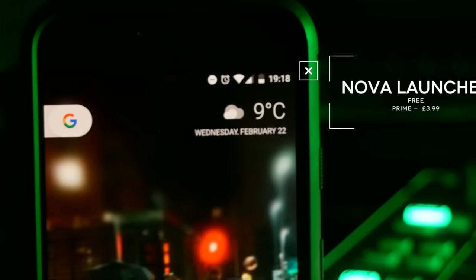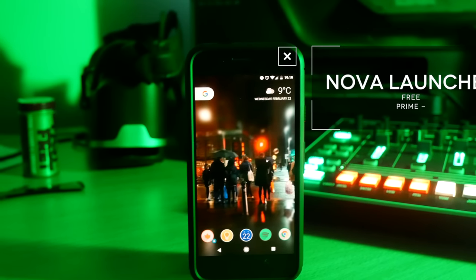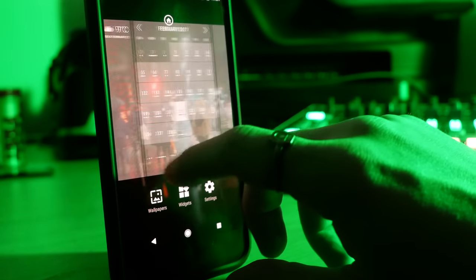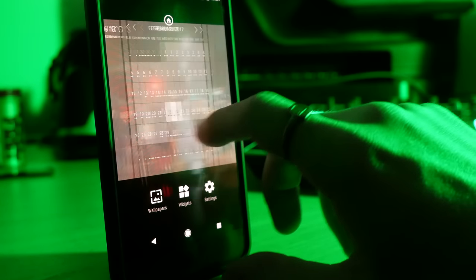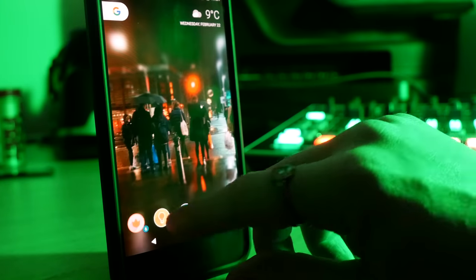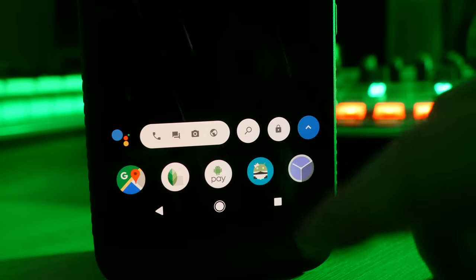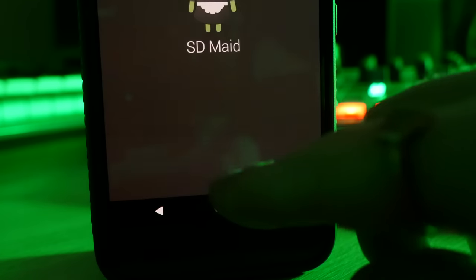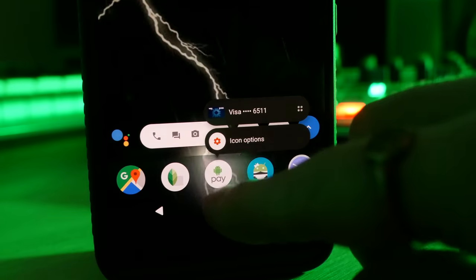And first on this list is my favorite launcher, which is going to be Nova Launcher. There are loads of other alternatives out there, and I know I always talk about Nova Launcher, but it's because, for me, it has all the features you could possibly need, it's incredibly customizable, and all the animations are incredibly fluid. Some of my favourite features are the scrolling dock at the bottom and the quick settings, which allows you to long press on an icon in order to access some quick settings for that specific app.